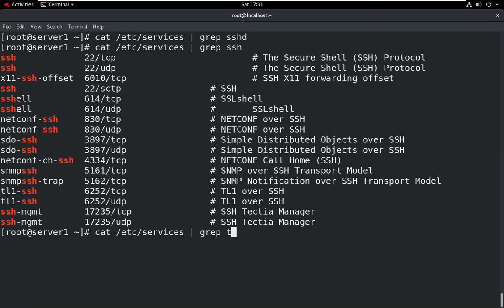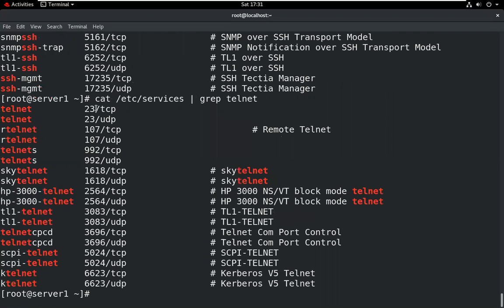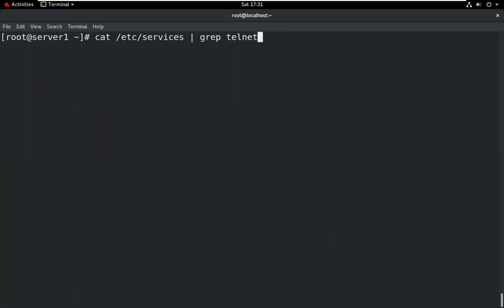Suppose we want to check the port number of telnet. This is the port number of telnet, 23. We can check all the ports. Suppose we want to check HTTP. What is the port number of HTTP? It's 80.